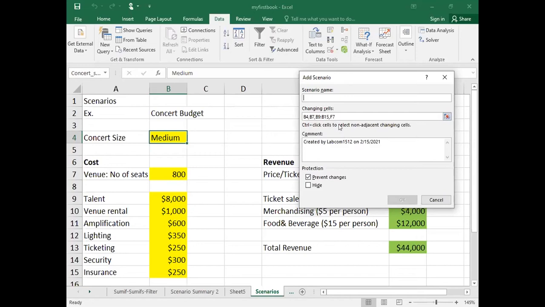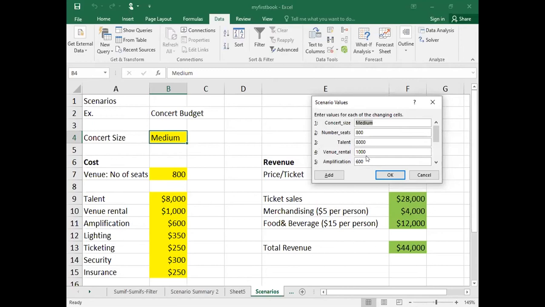This is how to add the scenario. When you click OK, suppose I create a scenario called test and put the changing cells in already. If it is the first time, it will ask for every cell that you would like to change. But if it is the next scenario that you create for this situation, it will show all the changing cells that you created before, like in this one. After that you click OK and then you start entering the data.